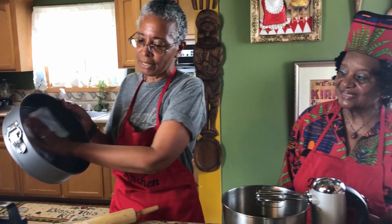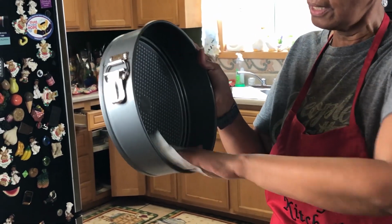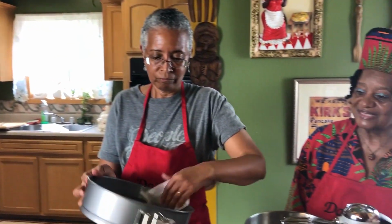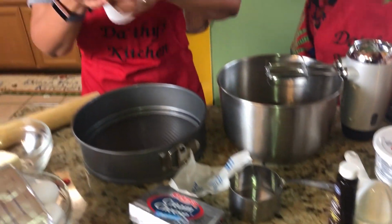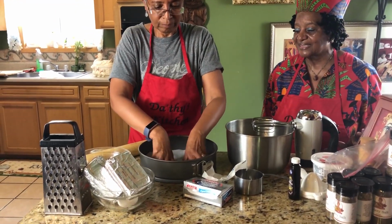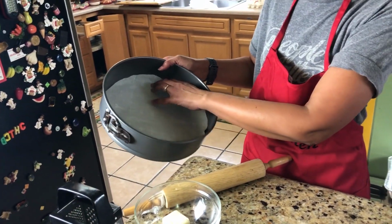And if you need more butter, just take some extra butter so you make sure that your pan is buttered completely, okay? It has to be buttered on the inside, so to make it easier to come out. And then you take the parchment paper that you cut out for the circle and you put it on the bottom, and you make sure that it's completely on the bottom like this.